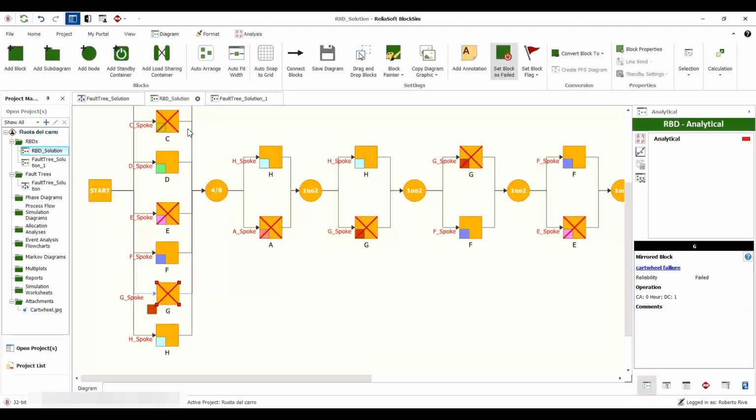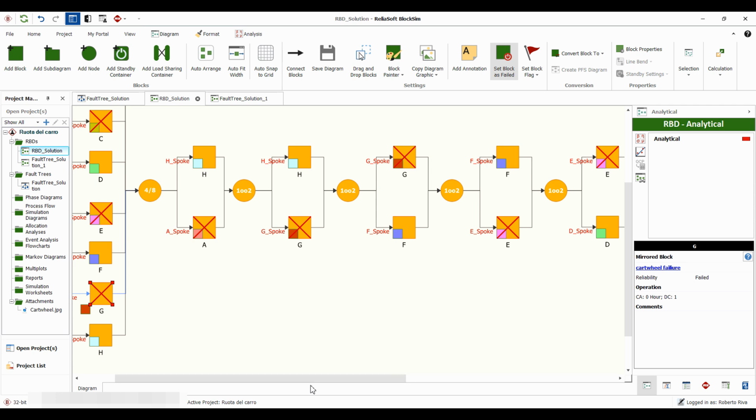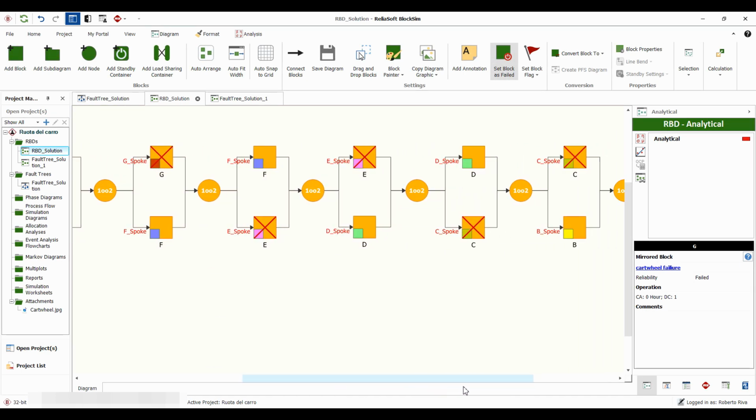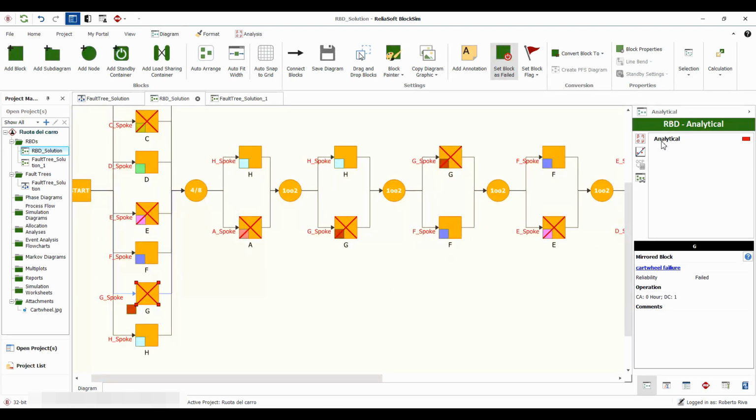And we can see as we put those 4 spokes out of use, that has been mirrored also in the parallel branches, which were recreated from the AND gate. And we can see there's always 1 spoke that is still functioning, and that guarantees that the condition 1 out of 2 is maintained. So we can test.